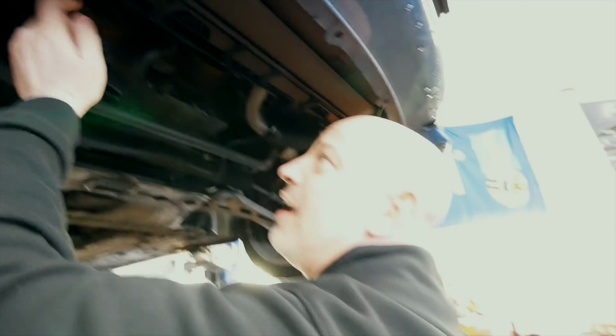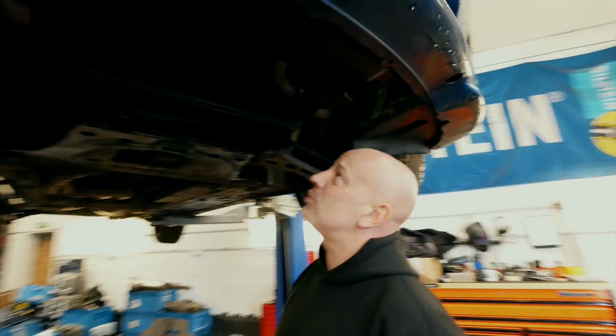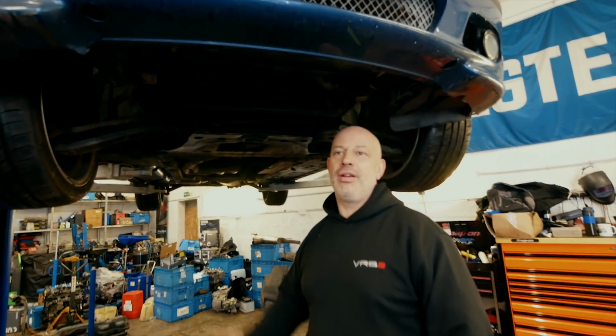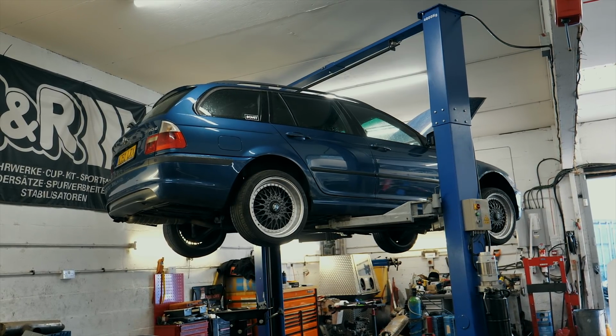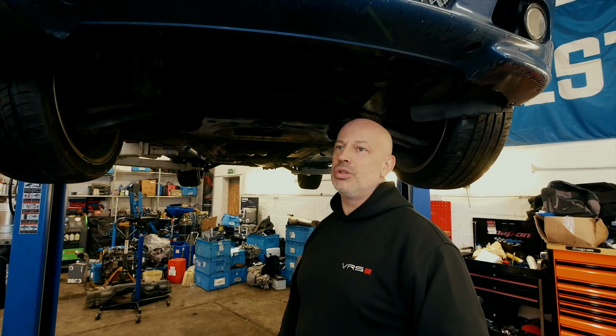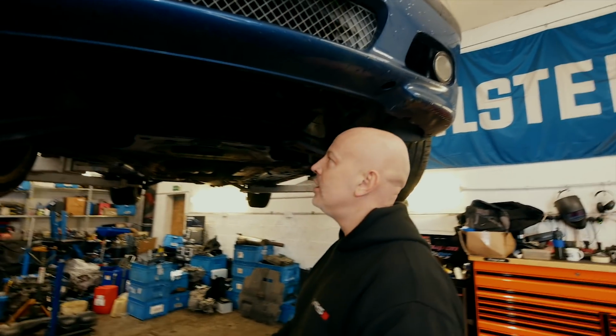So it doesn't sound that noisy, yeah. Promising. But there's a reason why the belt's not on there. You know, so it ain't broke off and falling off. A £15 belt would have been put back on if that's all it was. So I suspect it's probably noisy or something, or it's got a leak somewhere. Yeah. But we'll have a look into that. We'll get the car running right, and then we'll throw a belt on it.